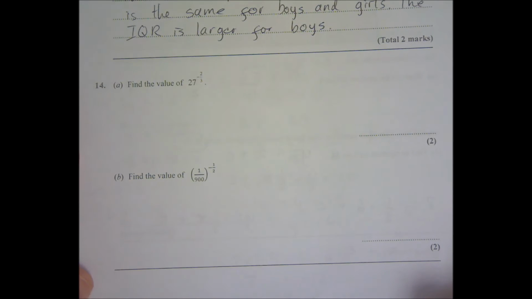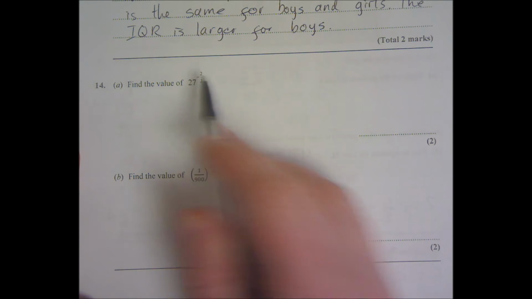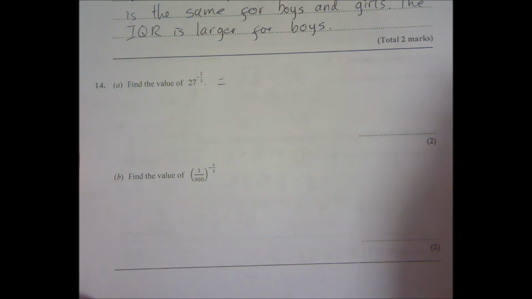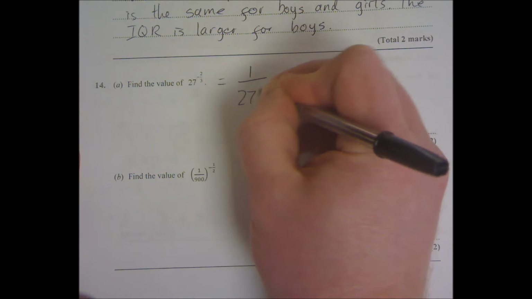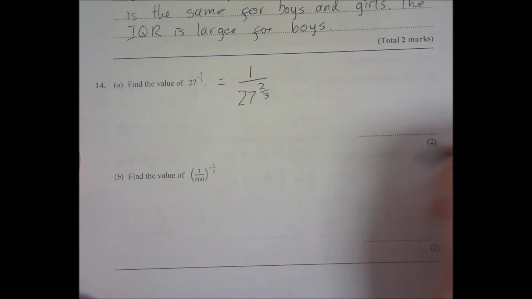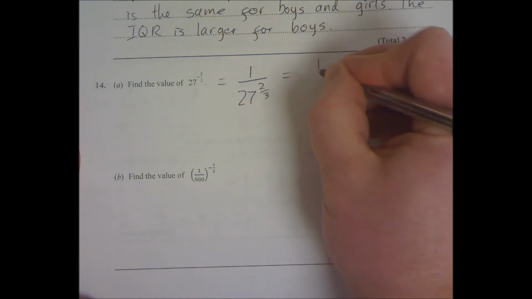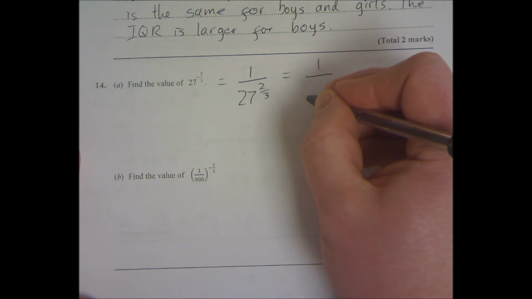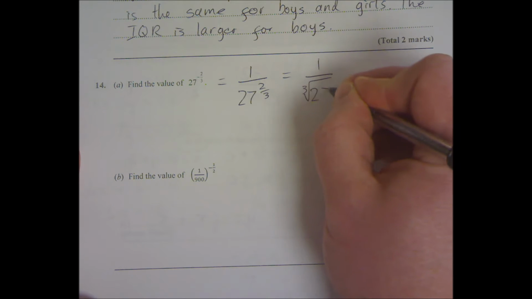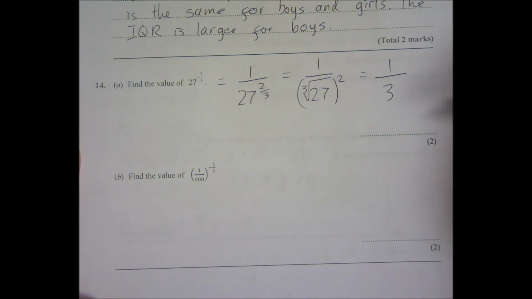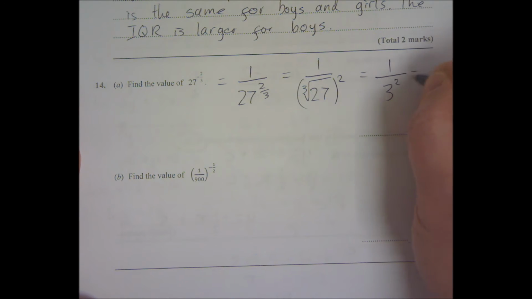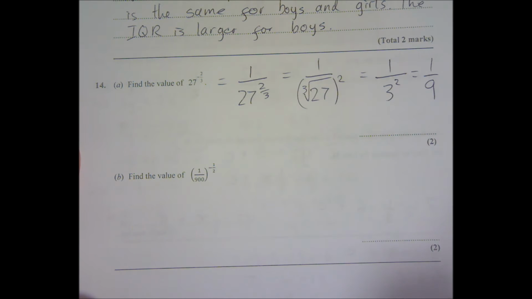Right, question 14. You've got 27 to the minus 2/3. So first of all, I'm going to deal with the minus. So that means it's 1 over 27 to the 2/3. Then I'm going to deal with this. So we've got 1 over the 3 on the bottom means the cube root. So the cube root of 27, and then the 2 on the top means I'm going to square that. So we've got 1 over, the cube root of 27 is 3, because 3 times 3 is 9, times 3 is 27, then I'm squaring that, so we've got 1 over 9.